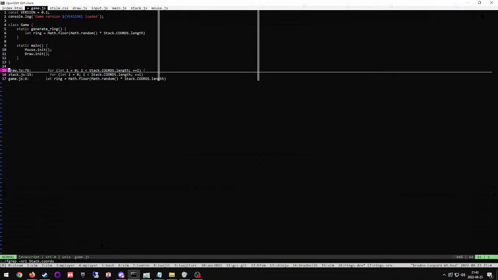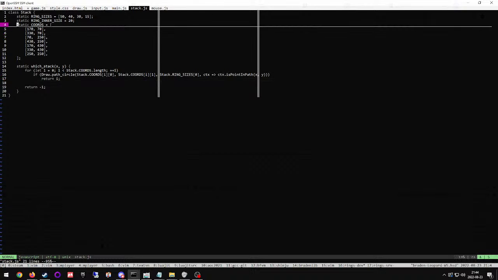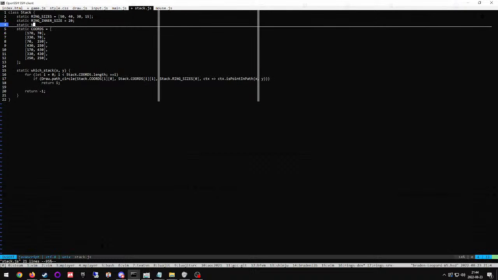Okay, so here are the three places. Now what we're going to do is go to stack.js and static and stacks. Remember that the all caps names are constants and lowercase are meant to be mutable. The language will not enforce this, but generally if you see something like mouse.const equals 5 outside of its declaration, then that's very much wrong.